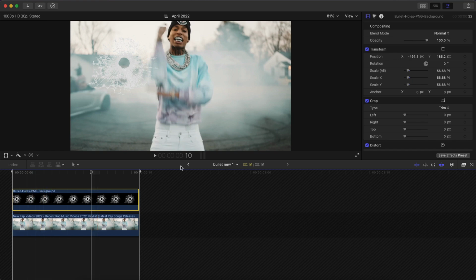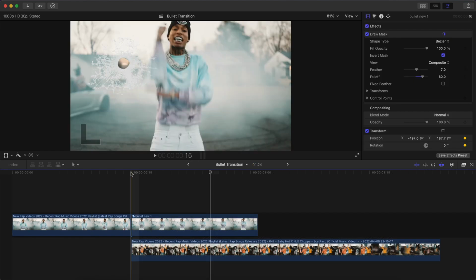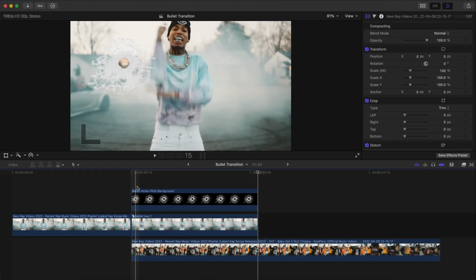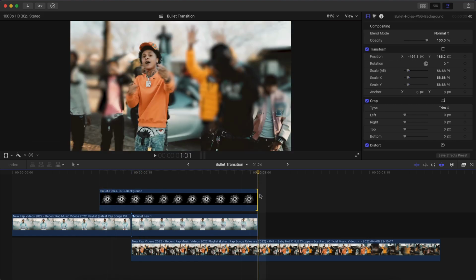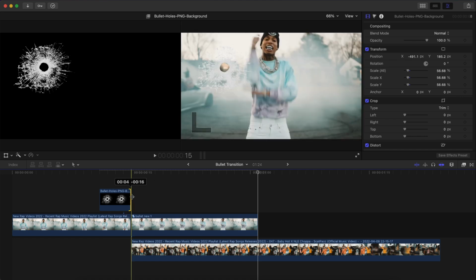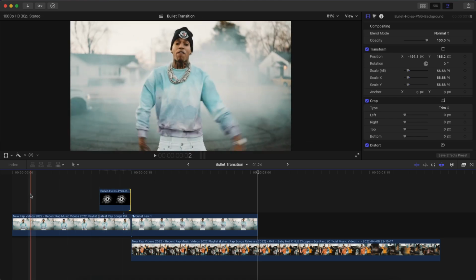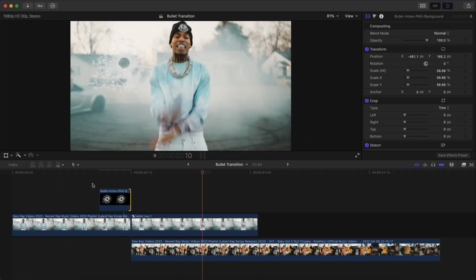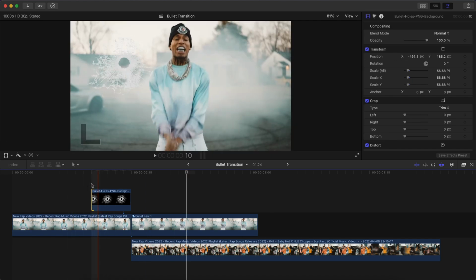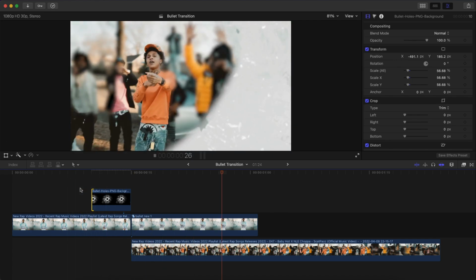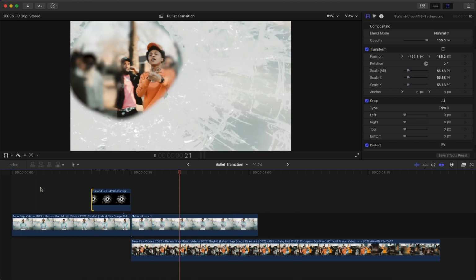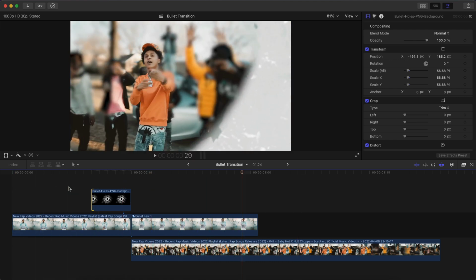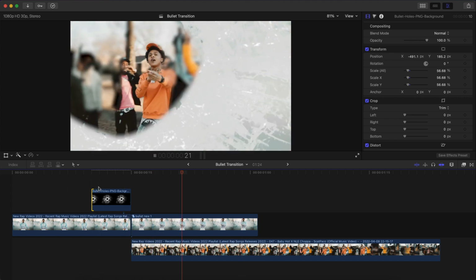Press Command C, go back to the previous main timeline, pressing this button, and then go to the beginning here, and then press Command V, and then you're gonna extend this over to the left a couple of frames. At the end of this clip, just drag this back to the beginning like this. So now, if I go back and push play, you're gonna get a very short preview of what's going to happen. So it'll look just like this. And man, this looks absolutely insane. And as you just saw, it's that easy to do.